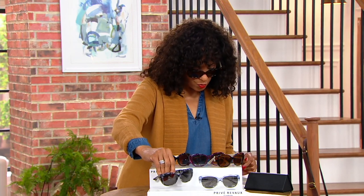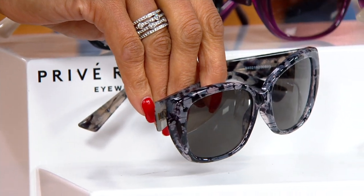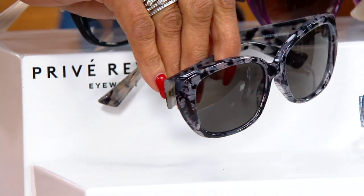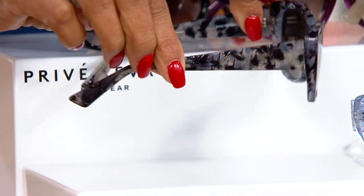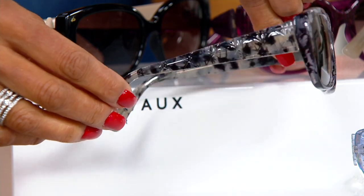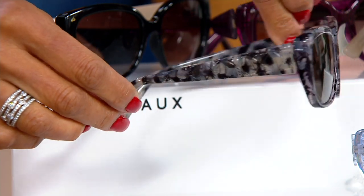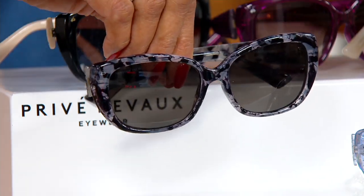$17 and change — more than one pair, that's what I'm thinking. This is a really cool option. We call this one double-checking. This is our gray white tort, which gives you a tortoise effect done with gray and then almost a creamy white. Again, these translucent elements really look so smart. And this, by the way, is our most limited pair. So if that's what you want, look at that gradient lens done in gray, perfectly coordinated to the color of the frame.